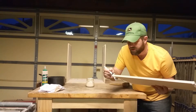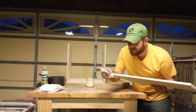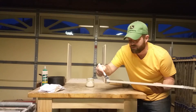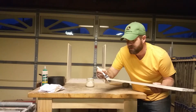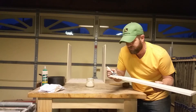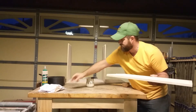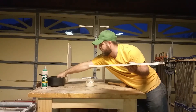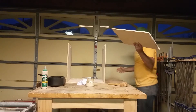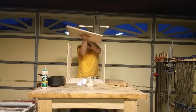You might be thinking I'm using too much glue — yeah, probably — but I would rather use just a little bit too much than just a little bit not enough. This glue, once everything is glued together, is actually going to be stronger than the wood itself. To test this, I've taken a mirror box after it's been glued together and thrown it down to break it, and sure enough it was not the glue joint that failed — it was the wood.